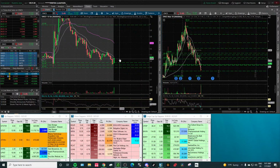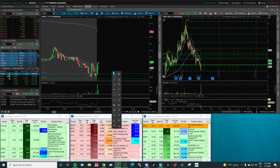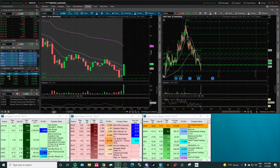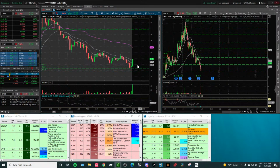Again, guys, we're popping up, but I am looking for that move, like we're on the 5-minute chart. Let's go back to the 1 minute. Nothing crazy. It's a shame because it didn't really give us a good entry point. I didn't really see a very good entry that I wanted to take. And it's all good though.